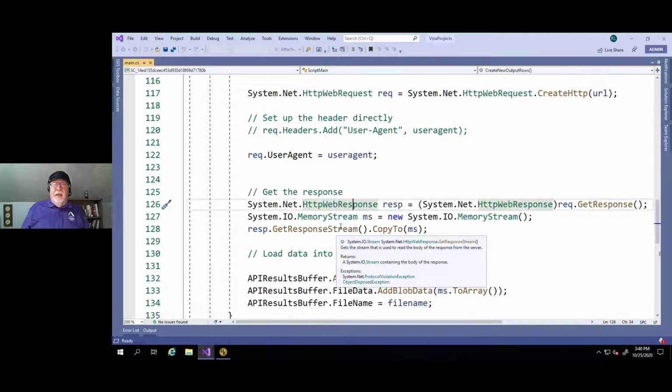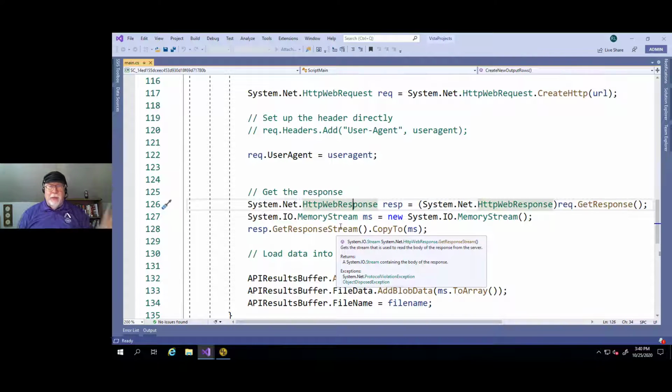Now we get down to here and we get what's called a memory stream. One of the ways that they talk about communicating, between files and memory, from the console, in all kinds of ways, they use the concept of a stream. Basically a stream is data that's moving in sequence, and you take a chunk of it, or you might take the whole thing.